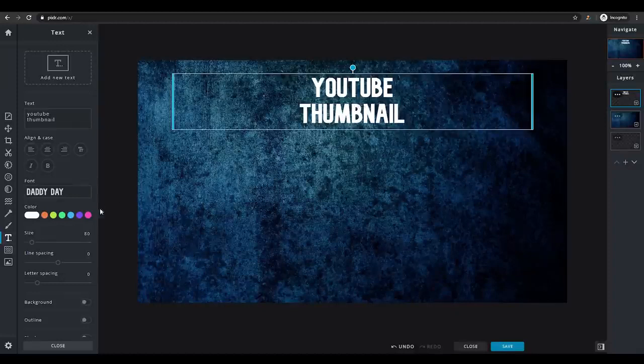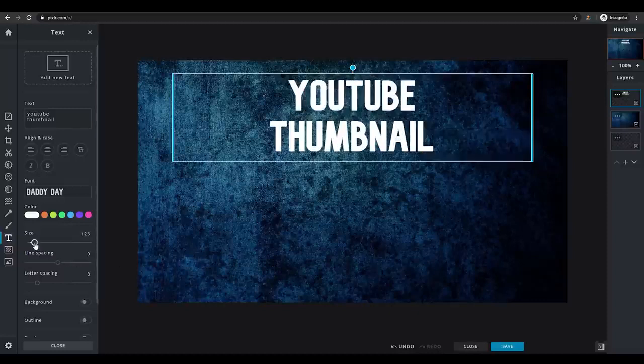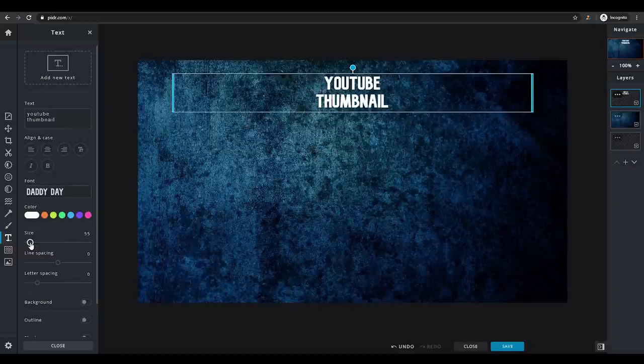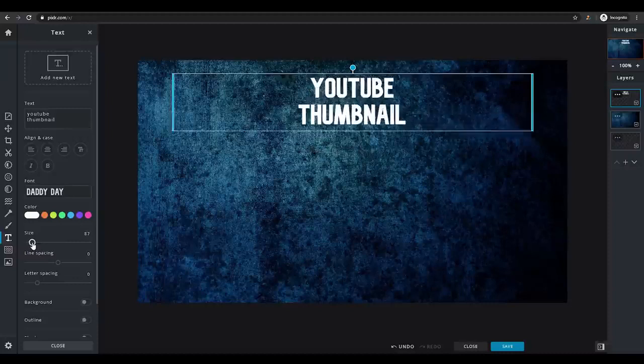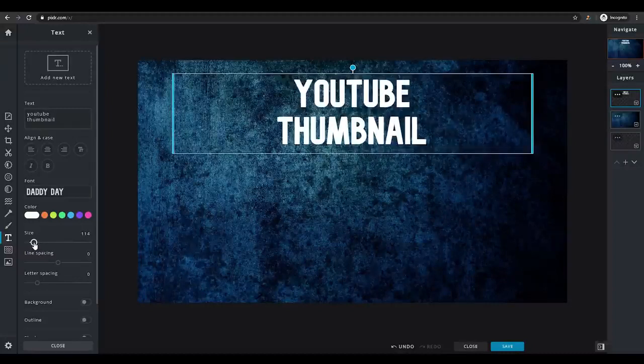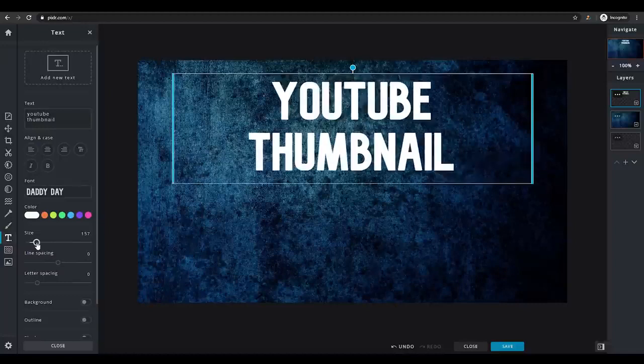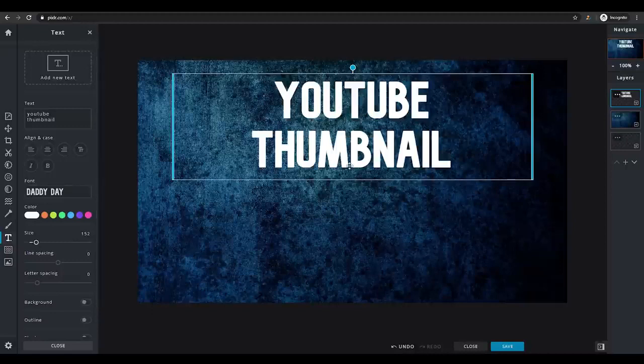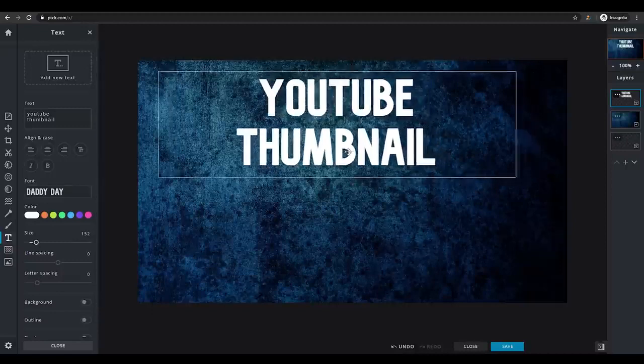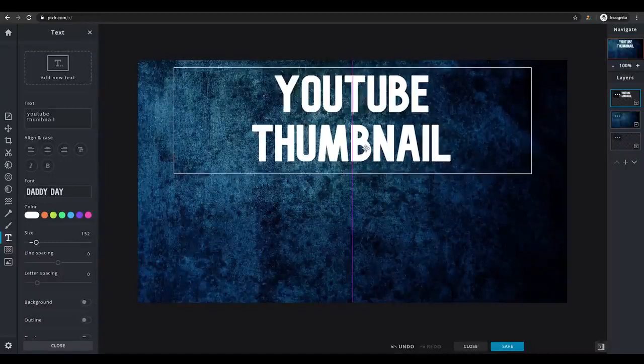Well, you go down here to the same text panel, and if you look down, it says size. This is actually the scaling of the text. So if you drag this slider to the right, it will enlarge, and to the left it will get smaller. So obviously we want to make this bigger, so we're going to drag this to around maybe 150, maybe a little less, 152. This looks good to my eye, and as you can see here, this is a lot bigger than the default one.